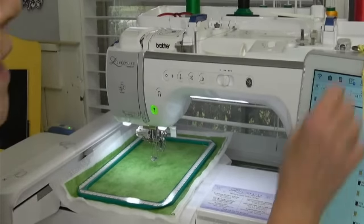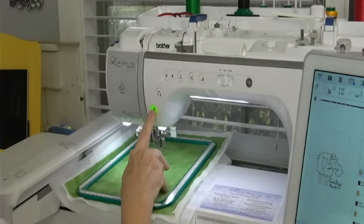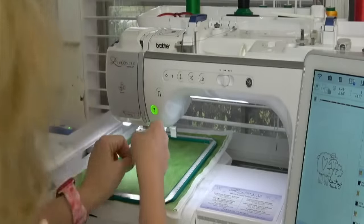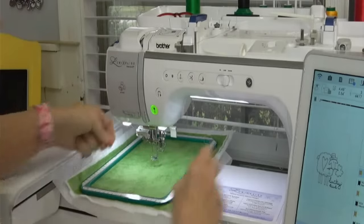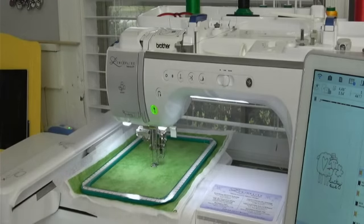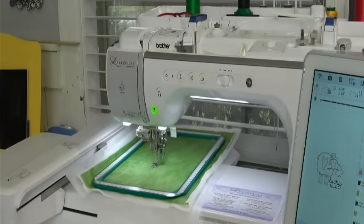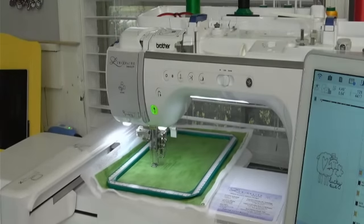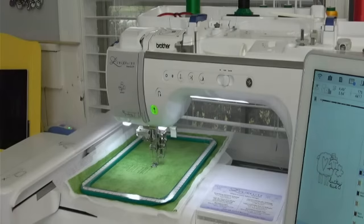Okay, so we're ready to go. I'm just going to hit start and it's going to stitch out the placement line for the body. Oh, no, it's not. Becky, you need to thread your needle. Anybody else do that? Oh my goodness. Yeah, it's magic. Almost had a little ghost sewing going on there.